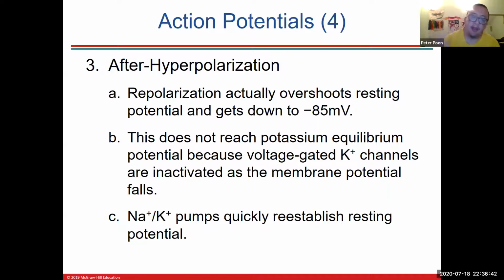And then you have the sodium potassium pump resetting this up again. The sodium potassium pump wastes a lot of energy doing this. It's not cheap. Every time it fires, the neuron has to do this. This is why neurons are so metabolically expensive, because you have to do this over and over and over again, and then you have to build a bunch of proteins to do this. So neurons are expensive pieces of material.